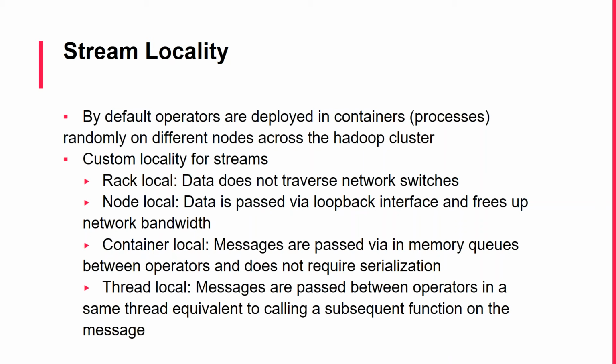This is useful when you have one operator that is rarely used. Suppose there's an operator that is doing alerting, so it's basically looking for alert conditions. And then there's another operator that sends an email when the alert condition is true. Most of the time, the alert condition is not true. So the first operator is actually doing the work, it's checking. The second operator that actually sends the mail is rarely activated, right? So you put them in thread local, you have the same process, and you're not using up a lot of resources.